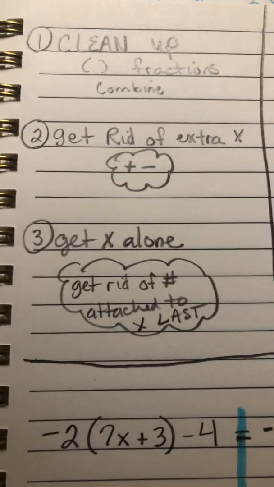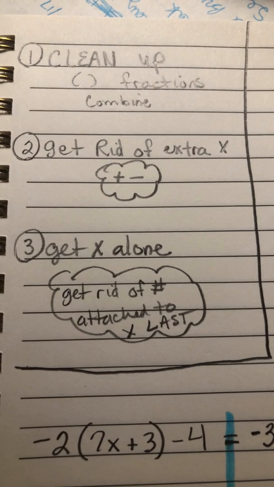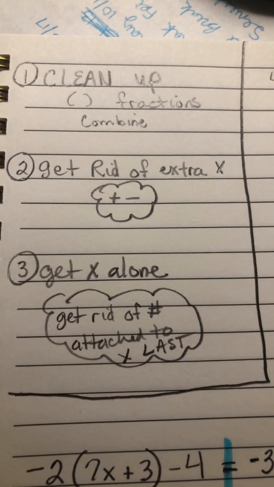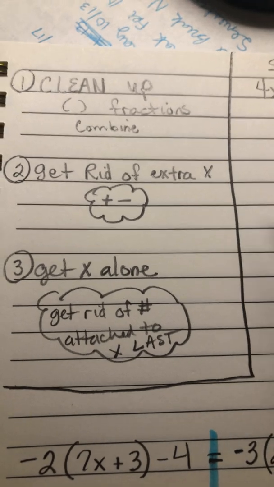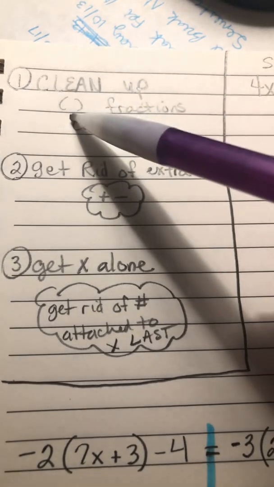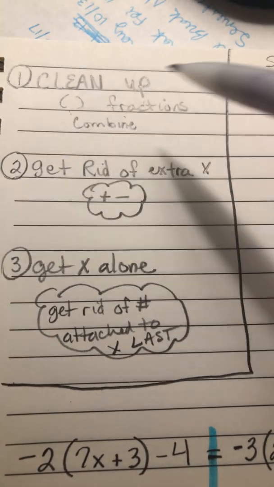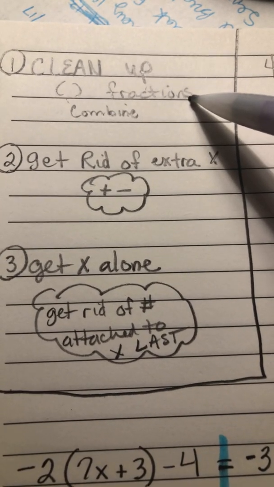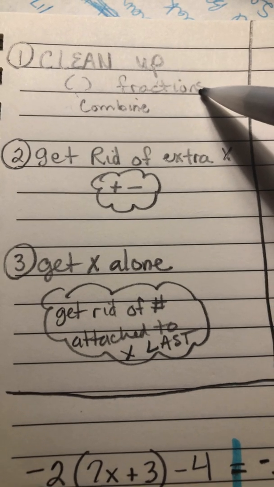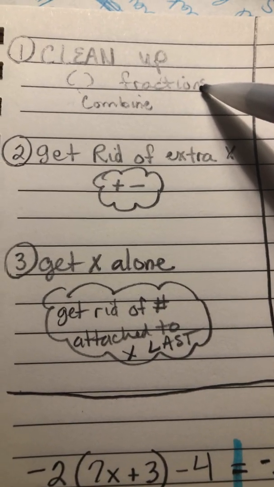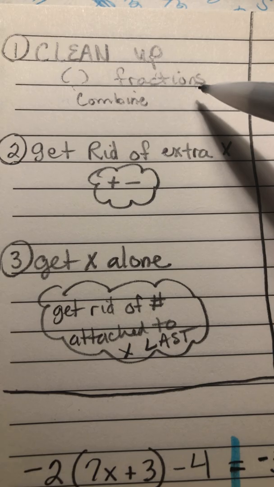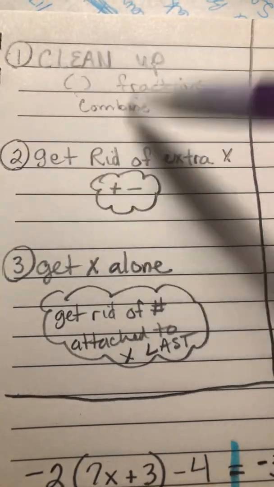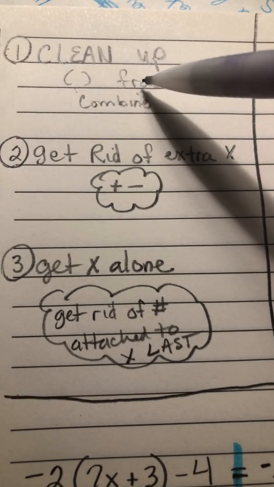So this video is about some examples of how to solve an equation for x. And so here are the 3 steps that we're going to use. Let's start off by cleaning up the problem, making sure we get rid of any parentheses. If we have fractions, we'll get rid of those. This particular video is not going to cover the fraction part because I do have a couple other videos already posted to YouTube for that, but also combining like terms on each side separately. So that's step 1, is just clean up the problem a little bit so it's not so crazy looking.